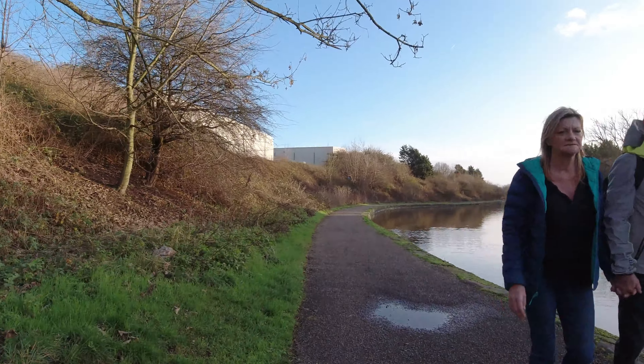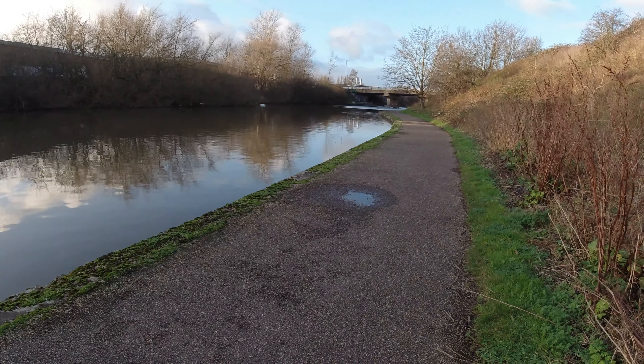As far as I know, this is the only winding hole on the Nottingham–Beeston Canal. A few boats do turn around at the Castle Marina Bridge or their sort of entranceway, although I don't think they should be doing that. This is the only winding hole that I think exists on this stretch — this link of water which bypasses the River Trent and goes all the way to Beeston.